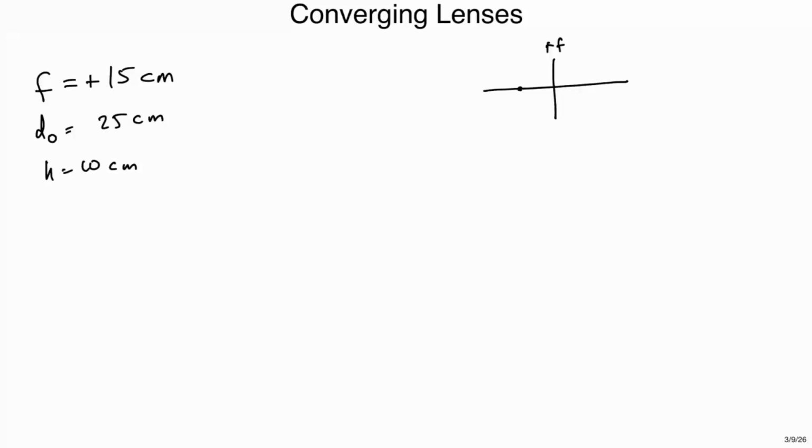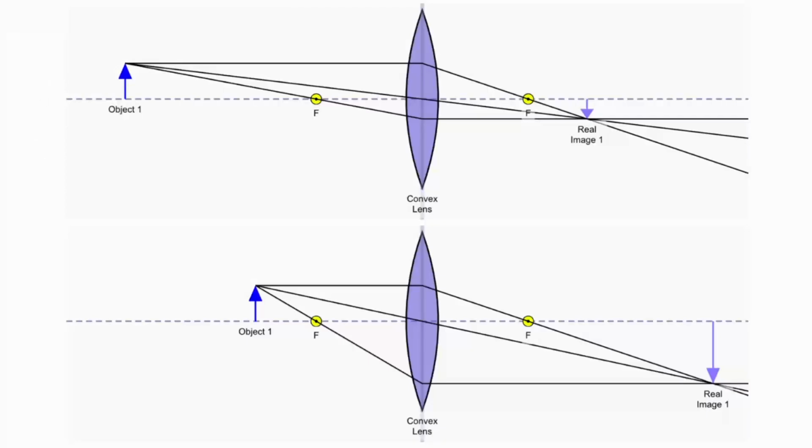And then you've got to drop a couple of focal points in your sketch. Are we inside or outside the focal length of this lens? We're outside, right? So our picture is going to be something like this, isn't it? I'm not going to draw the rays, but you refer back to a ray diagram that either somebody's drawn for you or is in a book or comes from the simulation. And I'm looking at this going, okay, it's going to be one of these two. It kind of depends on how close this object is to the focal length.